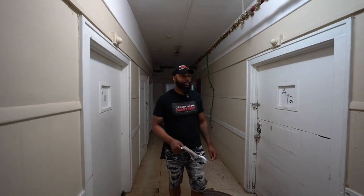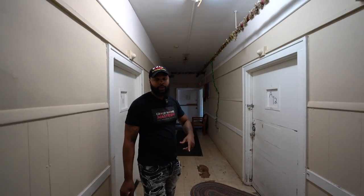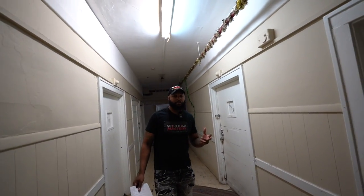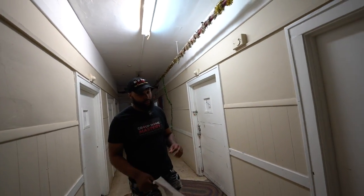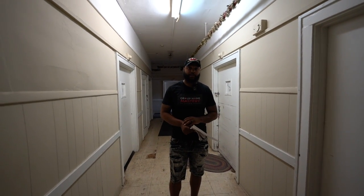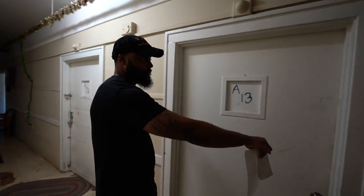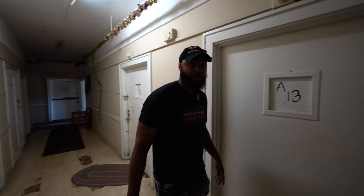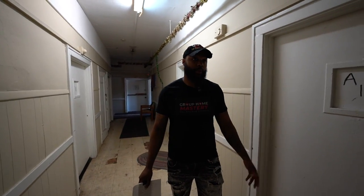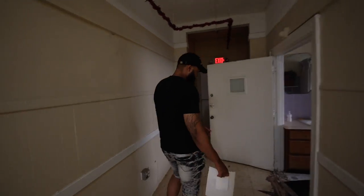All right, so right now we're in the sober house, the first level. As you see, distressed. A little backstory on it: this used to be a nursing home about 40 years ago, and before that, it was a women's shelter. Now this is a sober living. That's why you see the doors are so wide, because it used to be a nursing home, and that used to be a requirement. Well, still is a requirement. But as you see on this side, distressed.